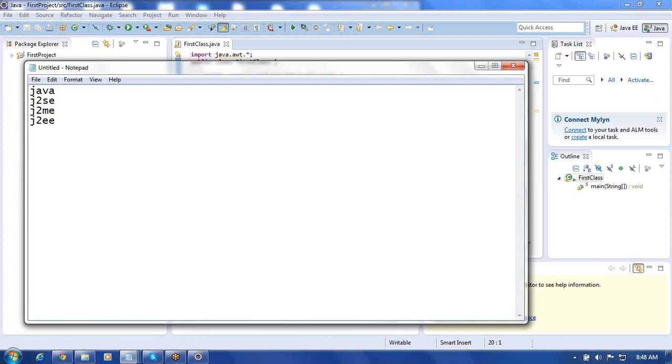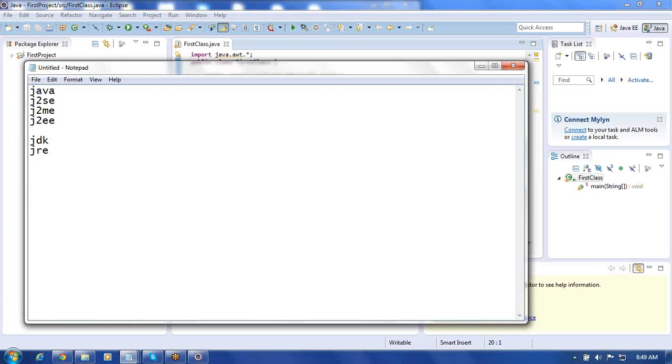As far as Java is concerned, we need to discuss two things: one is JDK, the other one is JRE. JDK is required to develop Java applications. To run Java applications we need JRE, which stands for Java Runtime Environment.